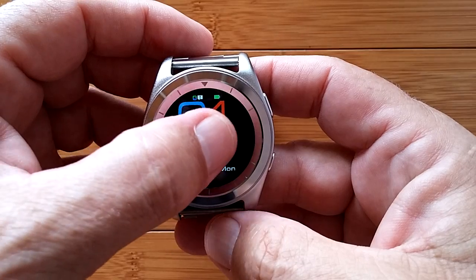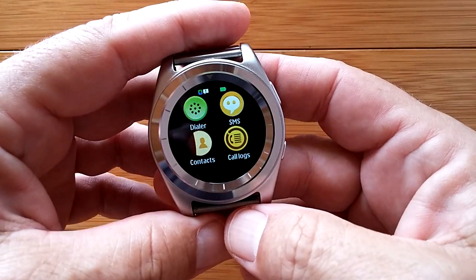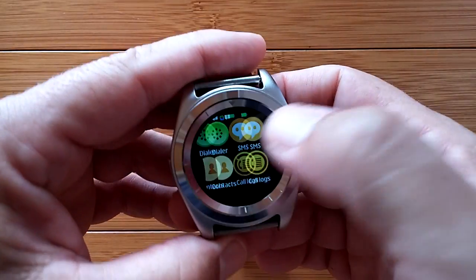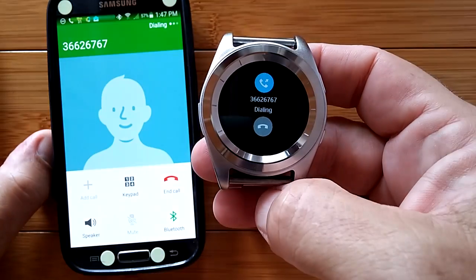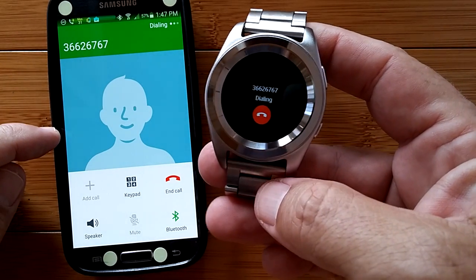Okay. We have a lot of apps that we need to cover on this No.1 G6 watch here. So let's run through them. The tethering required apps like the dialer are right here. We can put in some magic number and it will attempt to make that phone call. Of course, you have to have a SIM card in your phone.